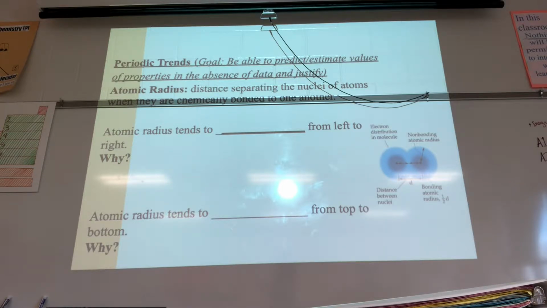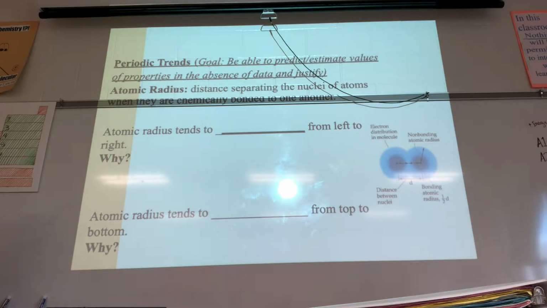What do we want to do first? Left to right? Let's go up and down. Okay, I'm skipping to this one first. On this first trend, I'm going to walk you through and give you the answer of the trend and the why. After this first one, before I give it to you, I'm going to give you a moment to think for yourself. I encourage you to come up with an answer, even if you're not sure it's right, because like I've said before, you'll learn a lot more from making a mistake and fixing it than just waiting for me to give it to you. But I'll do this first one to get us rolling.